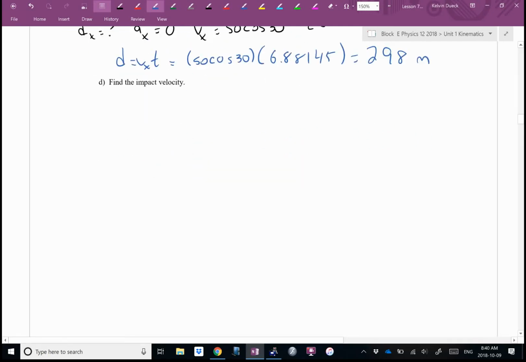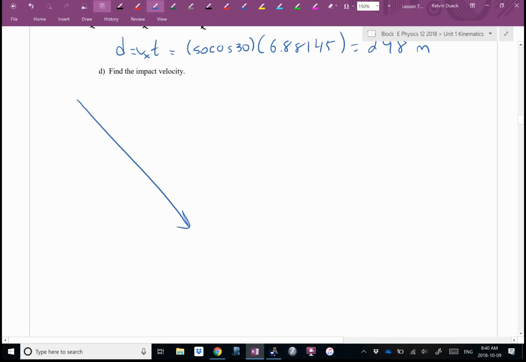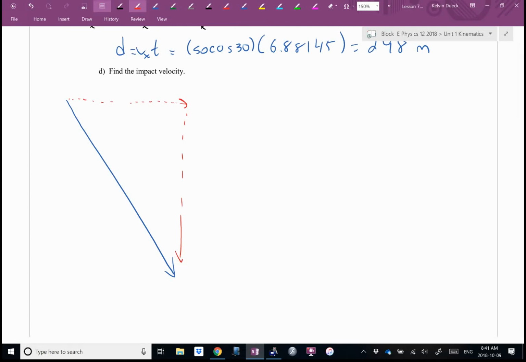I'm going to draw this. This is the impact velocity. Boom. I think when it hits the ground, it's going sideways still, and it's going down. Is that okay? Now, my drawing, maybe, don't write this down, it might be steeper, it might be shallower, but I'm telling you, when it hits the ground, it's going to look something like that. It's going to hit the ground at an angle. Did I say angle? This is a job for trig. If you want to, in the margin, as a little note to yourself, you could write that, because that's how we're solving this. We started out drawing it first that way.